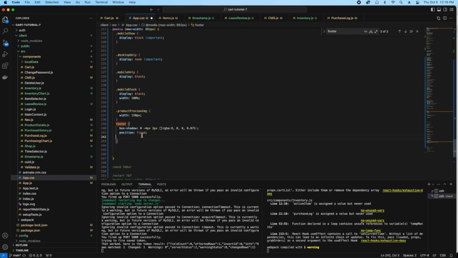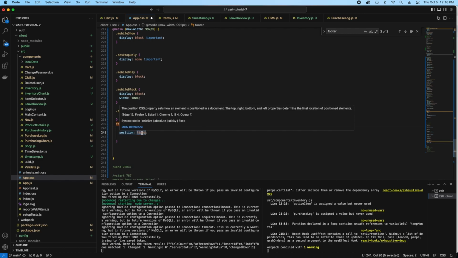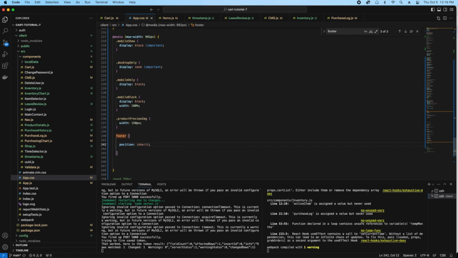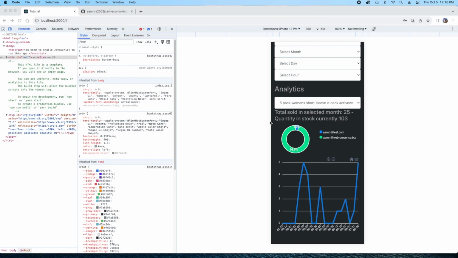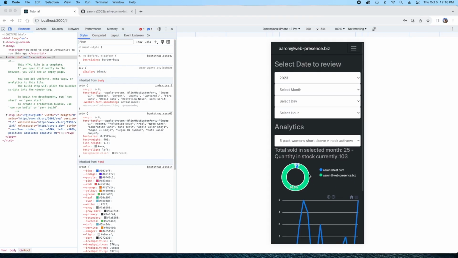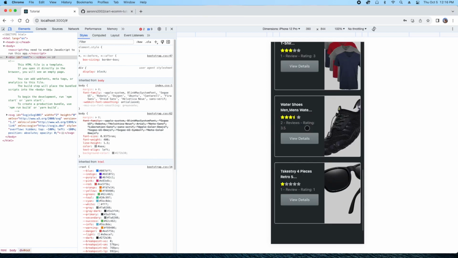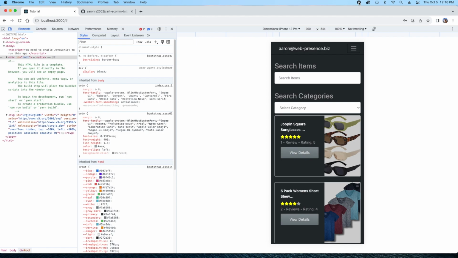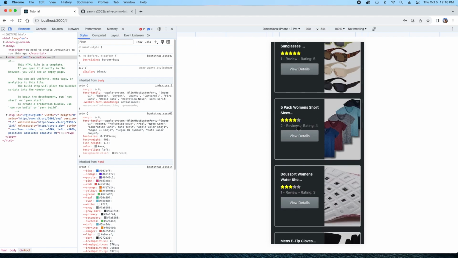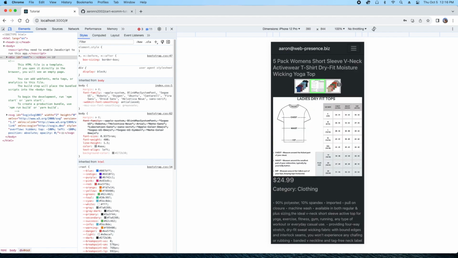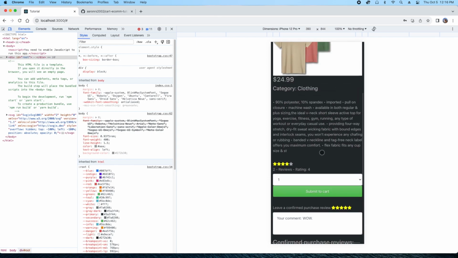So let's go ahead and also say within the footer, I want to have a fixed footer so that it doesn't have a lot of trouble seeing what's at the bottom. Or I'm sorry, I want to have it inherited. So as you can see here, there's no ambiguity with that footer anymore. What page you go to, the footer is stable. It's not covering up any of the body. So I did that at the very end here.